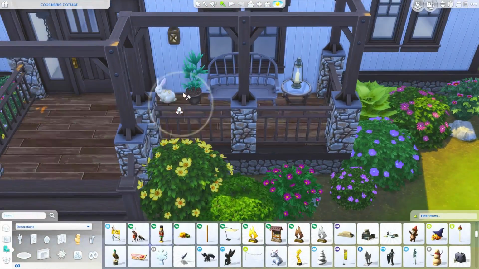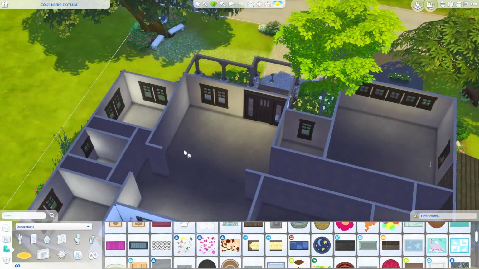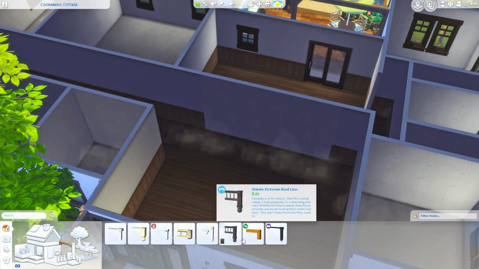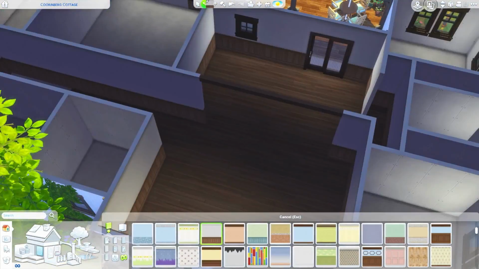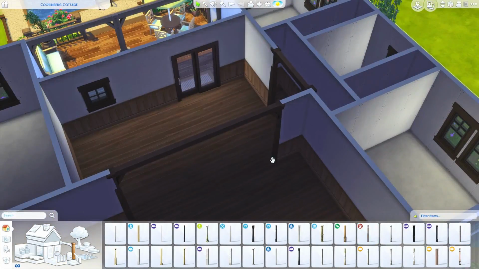But with this build, I felt like it was better to just go for a very colorful look because the building itself is very neutral. So I thought it'd be nice to have really colorful flowers around it to add pops of color and make it look a little bit more vibrant. But that is it for the outside of the house, so we are moving on to the inside.